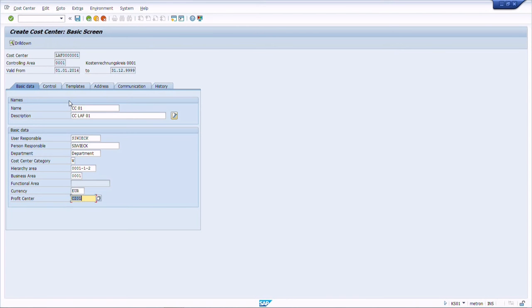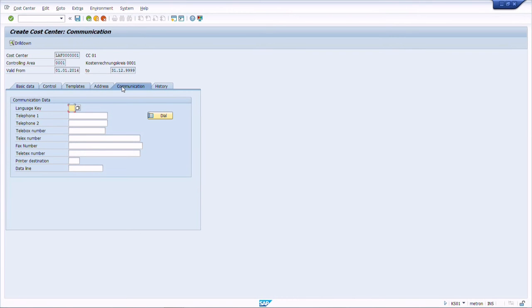I have filled the first screen of cost center, but for some cost centers, I would like to fill in also the communication part. So I'll switch this worksheet and tap and enter the telephone number. That's it.